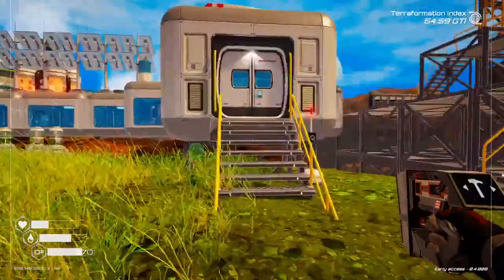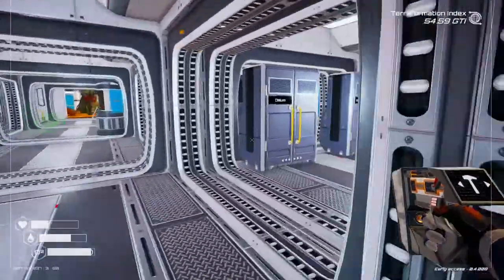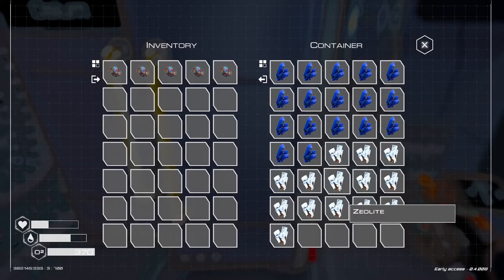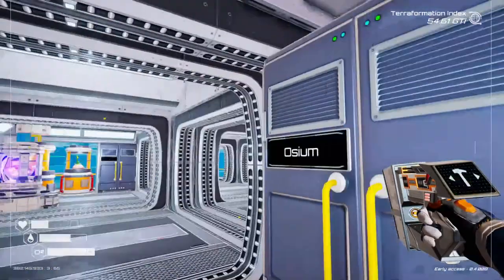But anyways, let's launch some rockets. I'm going to put the super alloy away because I don't actually need this stuff. I have that much zeolite right now. I did do a little bit of exploring.